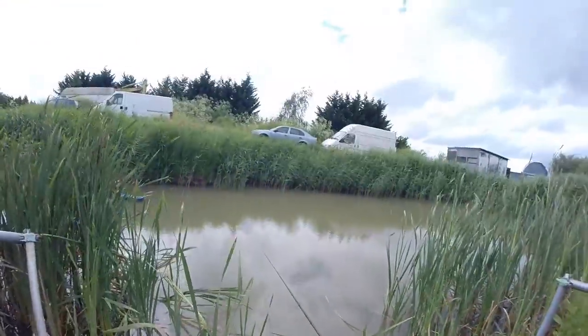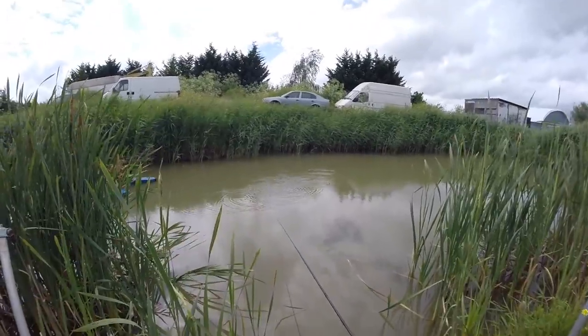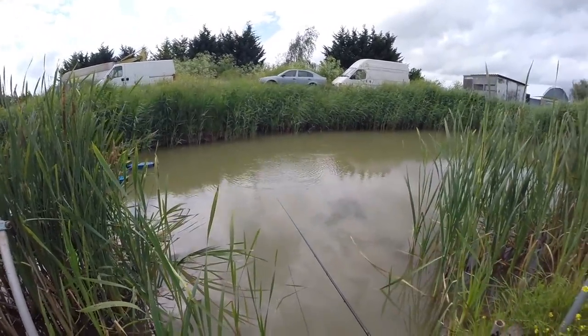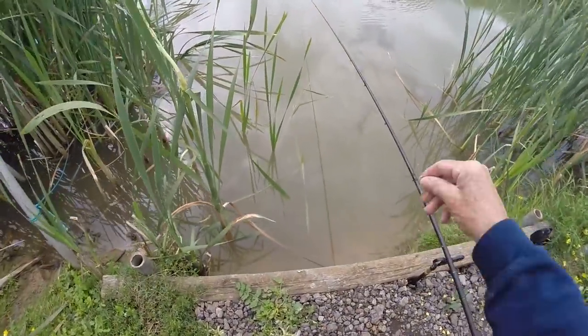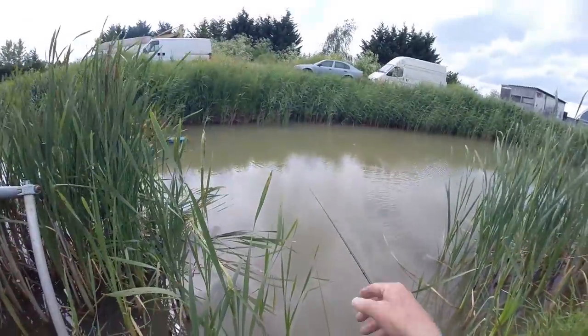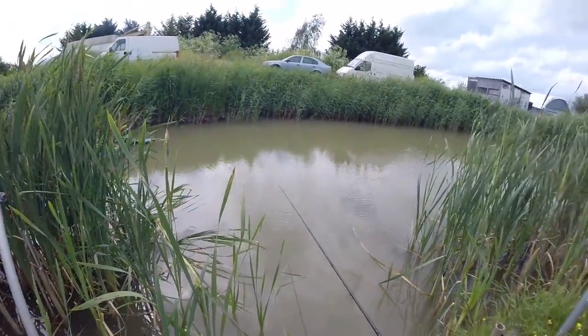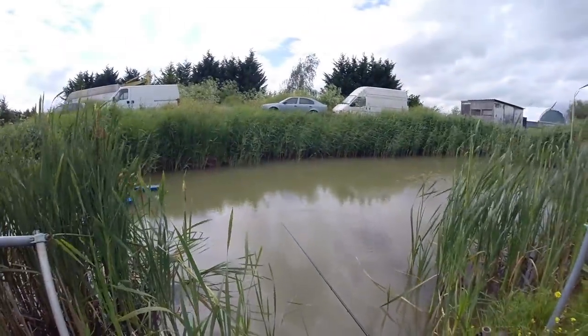Do not waste any of the maggots. Now, a lot of these will get eaten on the way down. As they're sinking slowly, roach and rudd will take them. They're probably, I would say, coming down there. Now they sink about the same rate anyway. You can also bait up close in here as well. So let's get this ledger rod out, bunch of maggots, and see if we can catch a fish for you on dead.